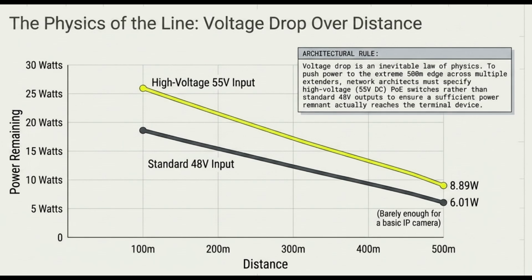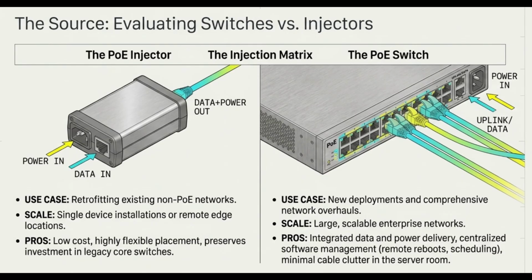Wow, by walking the reader through that cascading failure, the chart suddenly becomes an indispensable tool. By framing the 55-volt injector not just as a piece of hardware in a table, but as the physical remedy to push enough voltage through the resistance of a 200-meter cable, you turn a dry specification chart into a highly valuable field manual. You're teaching the reader how to anticipate failure and engineer around it, which establishes you as an absolute authority on the subject.